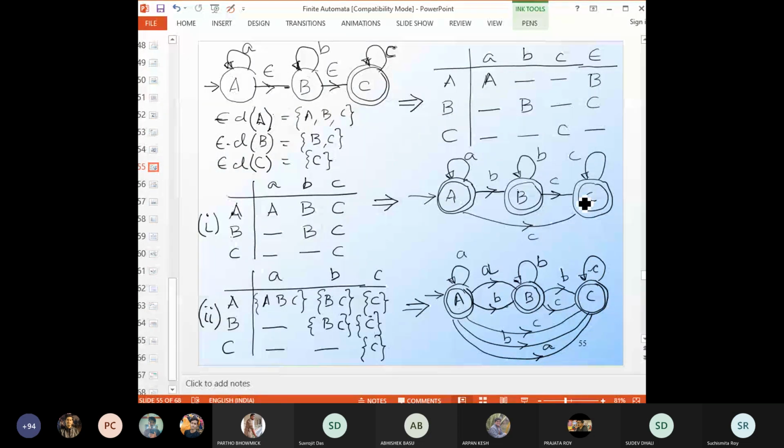So a finite automata is not necessarily unique, but there is a version of finite automata which is unique, which we'll see today. This version is called a canonical form or a normal form. This is nothing but the minimized DFA. But before we go to minimization of DFA, I'm going to solve a few more examples.